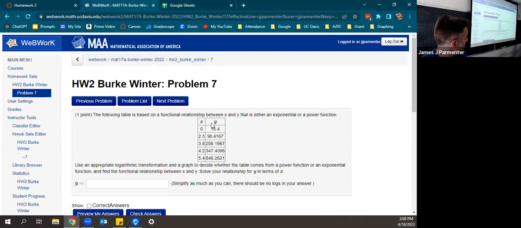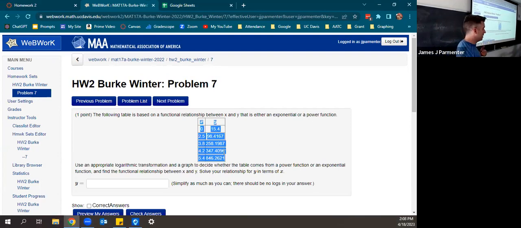Again, you can do this using Desmos. The one thing I like about the Google Sheets method versus the Desmos method is that Google Sheets gives you the equation of the linear relationship, which then you have to go back and change back to the functional relationship. So I think it's probably better practice for you to use Google Sheets than Desmos. That said, do whatever you want.